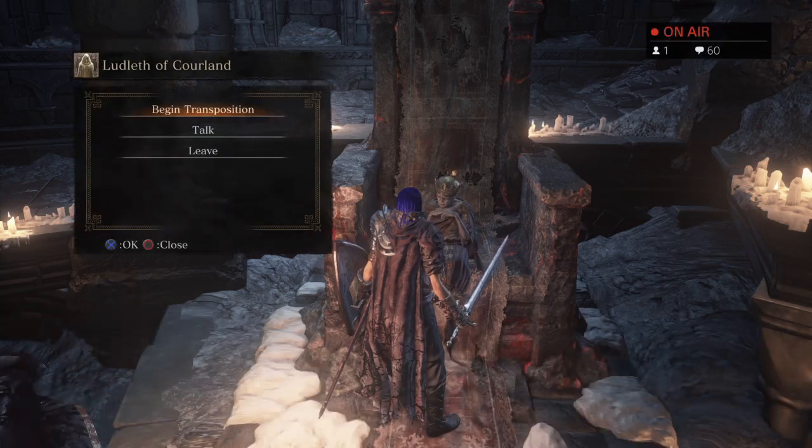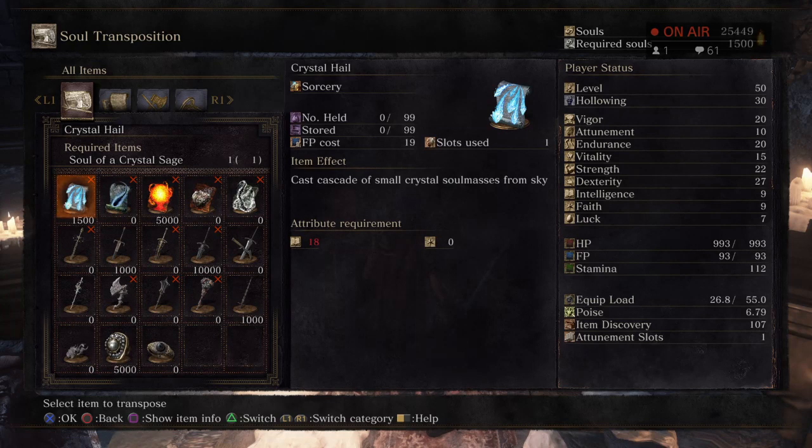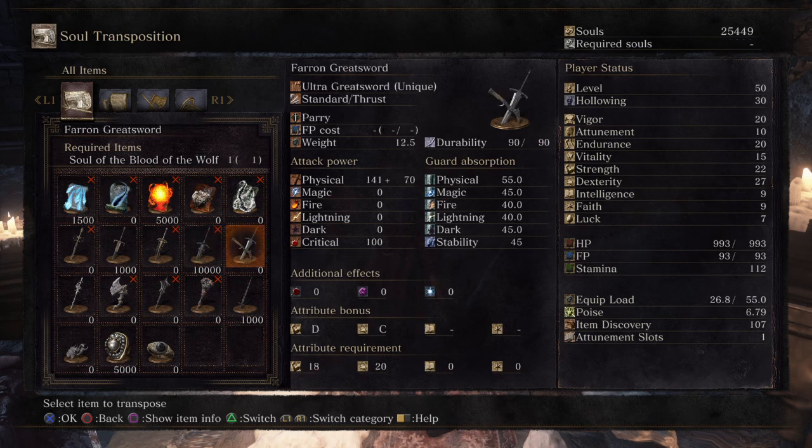Your hair is clipping. Yeah. So now we've unlocked boss items. This is a good one. This is a really good one. This is a fun one, but it's not a good one.